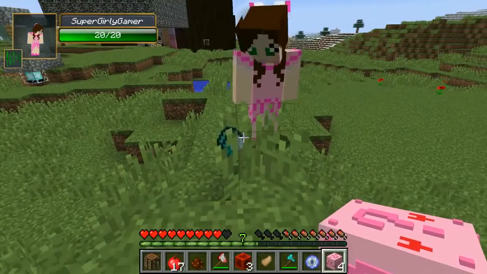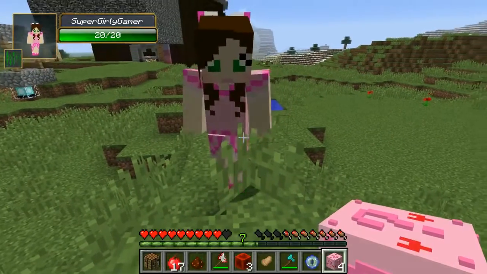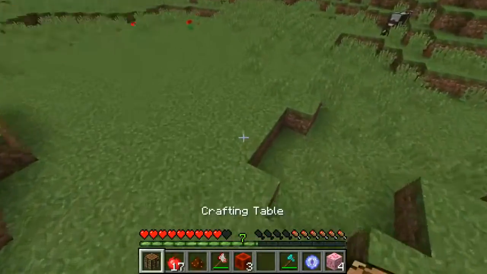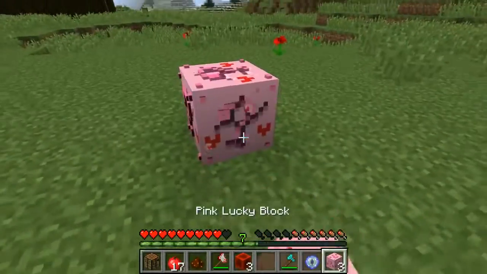2 diamonds. Hey, you know what? I want the rabbit's foot right now. I want my luck to turn around. 2 diamonds and a rabbit's foot because, okay, I took the levels, okay? And you can use the levels. Thank you. All right, here we go.